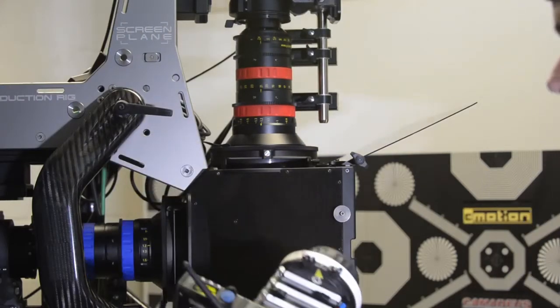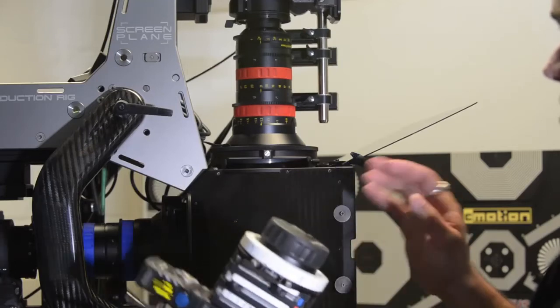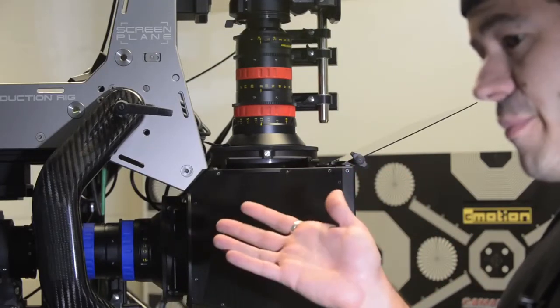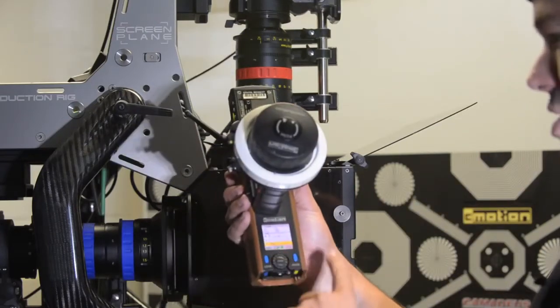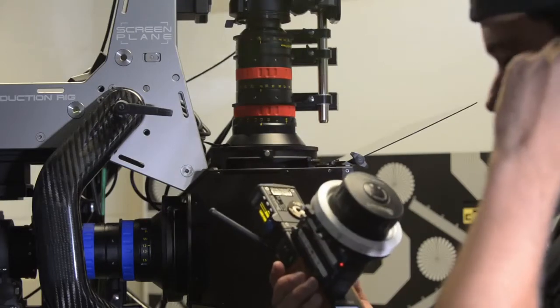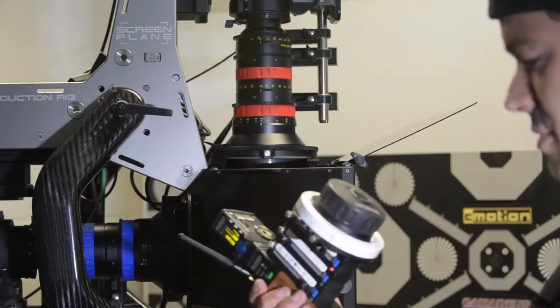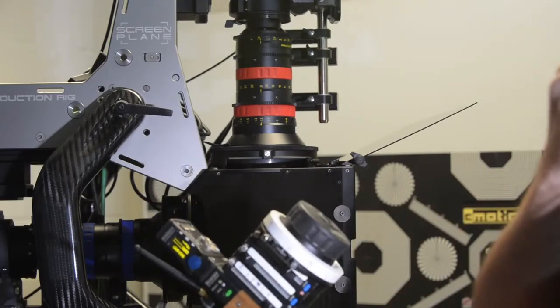So I just want to show you guys here real quick the quick sync adjustment, which on the old Cmotion system used to be called the marker button or mark. And don't confuse that, because in the menu when you assign it, there's still a marker in there that's for actually marking lens on the C display, something different. So it's now quick sync, which is a more appropriate name.